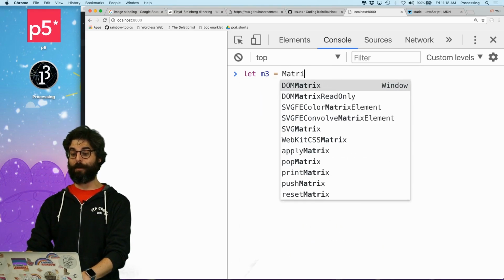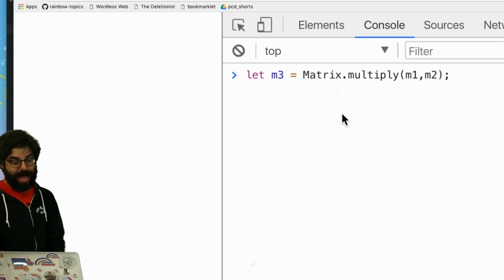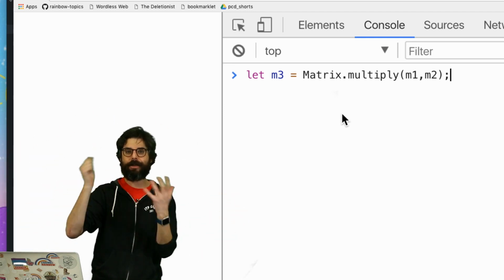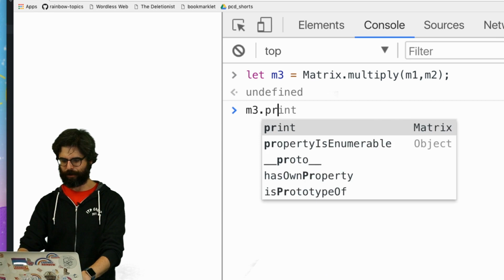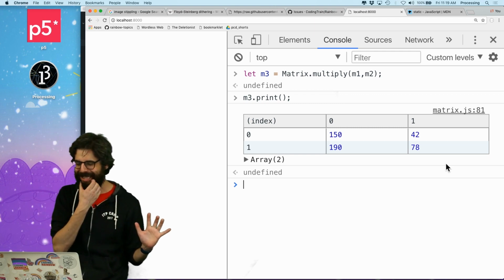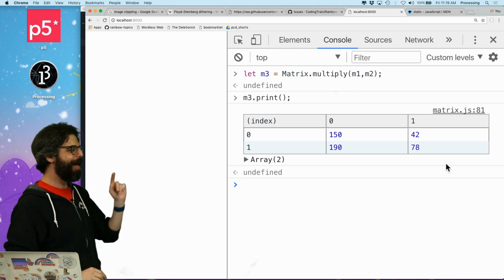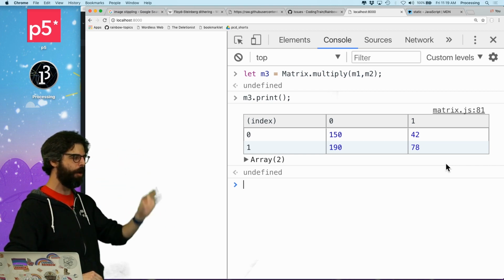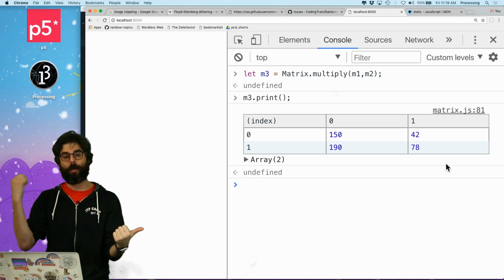Okay, so now let M3 equal Matrix.multiply(M1, M2). This is now how I want to get a new matrix, which is the result of the dot product, the matrix product between matrix 1 and matrix 2. And if I say M3.print, okay, so I can only assume that the math works correctly. Somebody watching this should feel free to pause and check that math and write in the comments if it's wrong. But I checked the math last week. So what I'm really looking for now is, am I allowed to have two methods, one that's static with a given name and one that's not static with a given name?